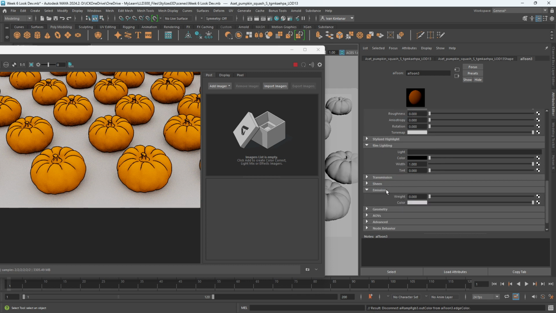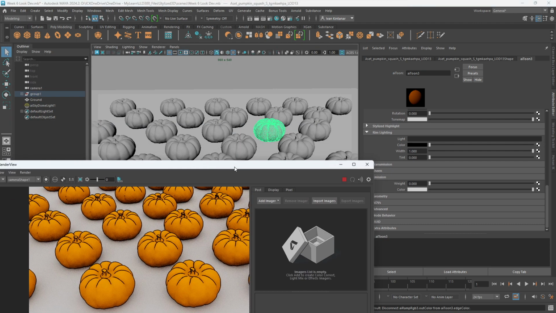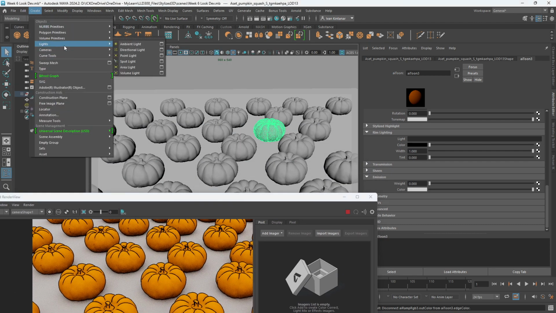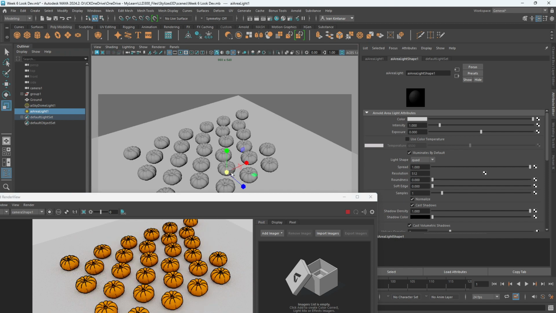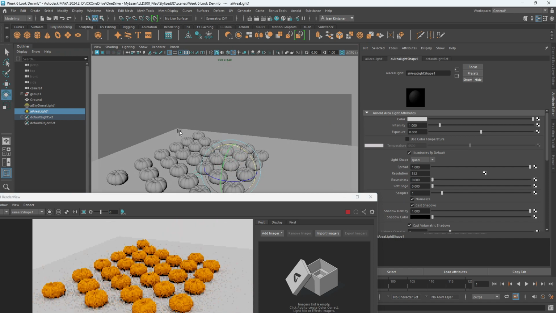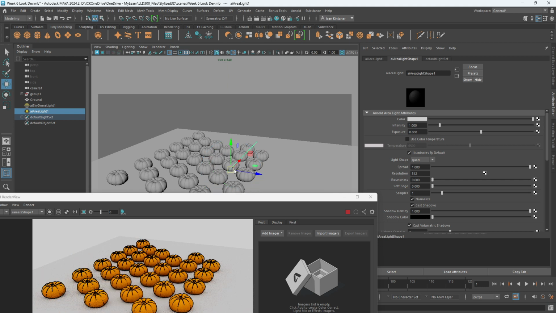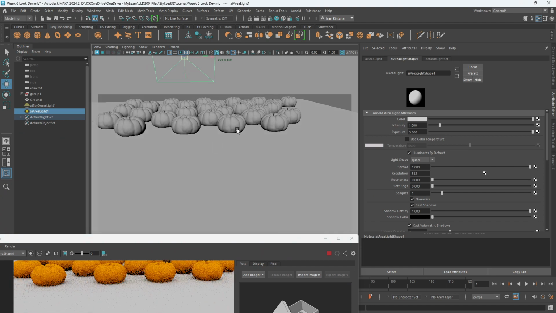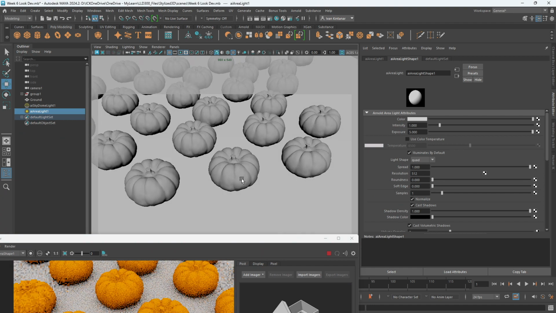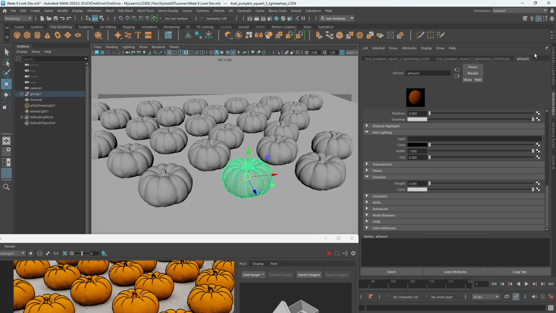And then just to show you, if I, for example, create a light, let's say an area light, so again, this is all exploration at this stage, so I'll just encourage you guys to explore.